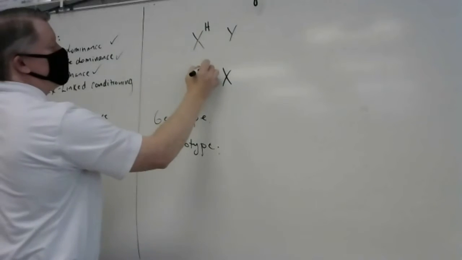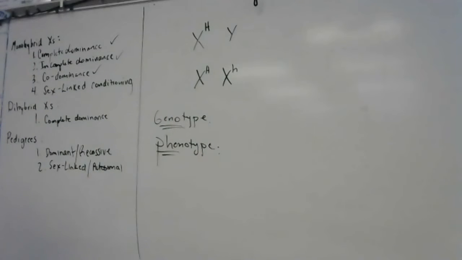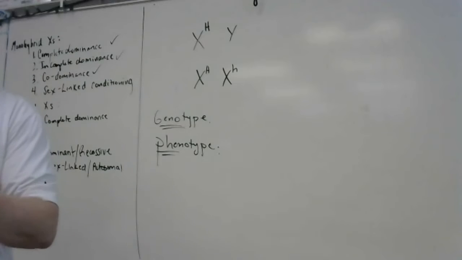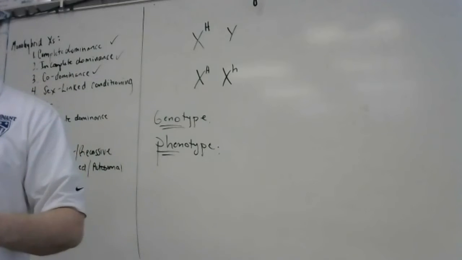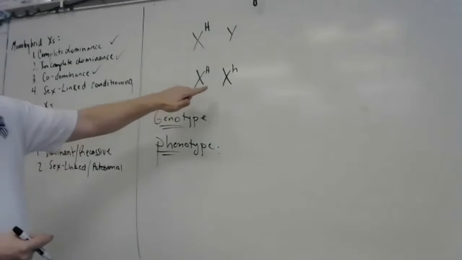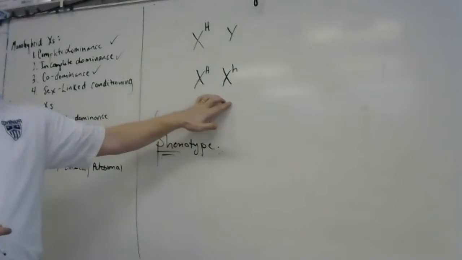The mother is, how would we call that mother? What would we call that mother? A carrier. Does she have hemophilia? No. So basically this is complete dominance. But because this is complete dominance on the 23rd pair, we have to express gender, right? So we say heterozygous, that is true. But more, in this case, we're saying she is a carrier. She carries the trait, but she does not have hemophilia, right?